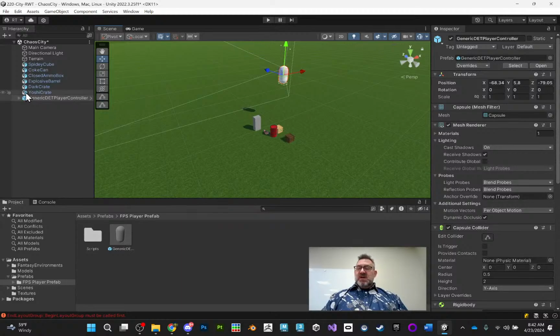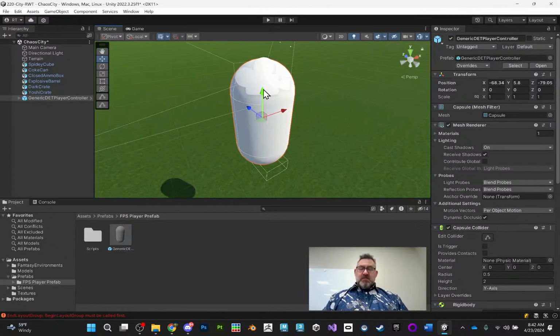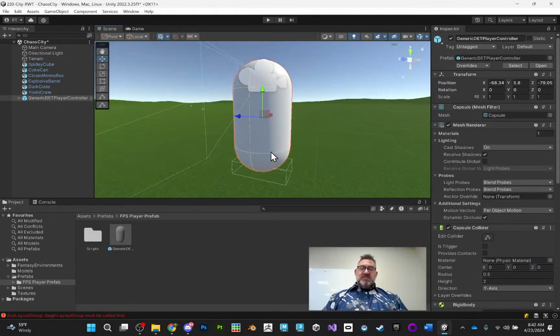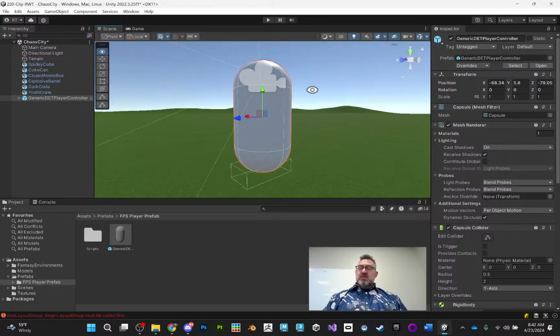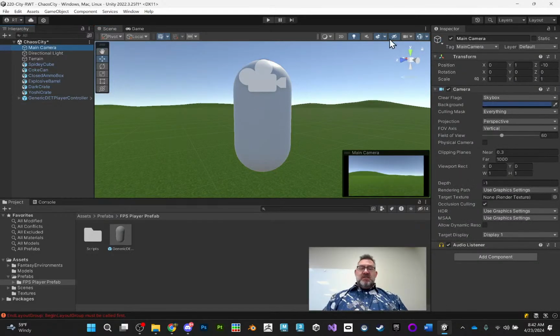All right, so I'm going to start this up. We've got my generic controller. I've even got the shadow on, so I'm just a capsule. I'm just this guy here. I've got some collision on me. I've got some collision on my feet, and there's my eyes, the camera, right here. So I'm going to take the main camera and turn it off. We don't need this guy. We could even delete it. And let me just play the game.